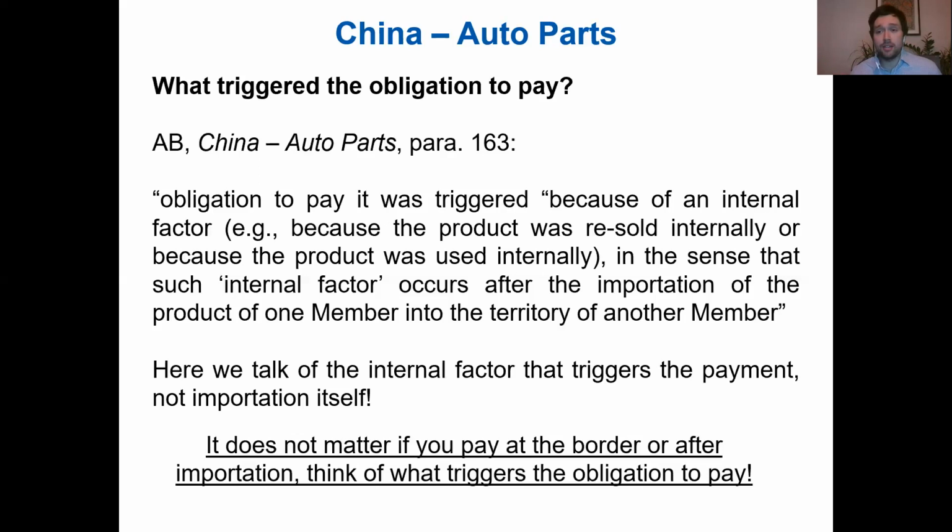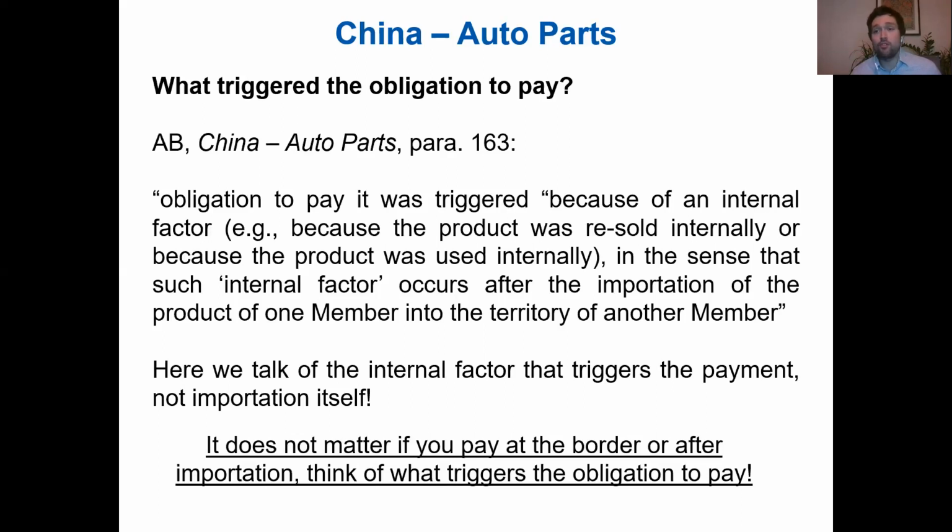And if the product then gets sent back from the country, exported from the country, then you could even seek the rebate, the return of the excise tax if the product was not consumed within the territory. So actually what is interesting is that despite the fact that tax is paid at the border, it remains an internal measure. So it will be judged, qualified, understood, interpreted under Article 3. It will fall under the disciplines of Article 3, and the applicable rules will be national treatment rules. Whereas the fact of payment at the border doesn't change the qualification.